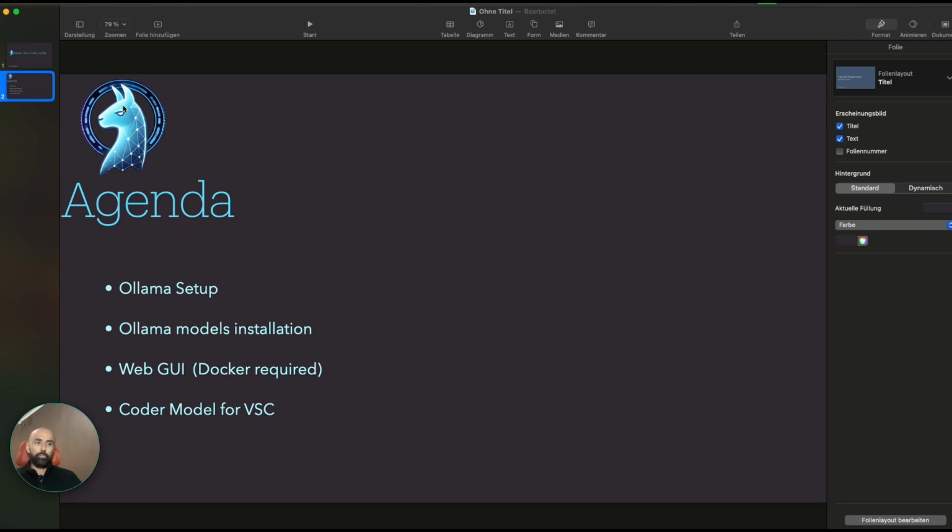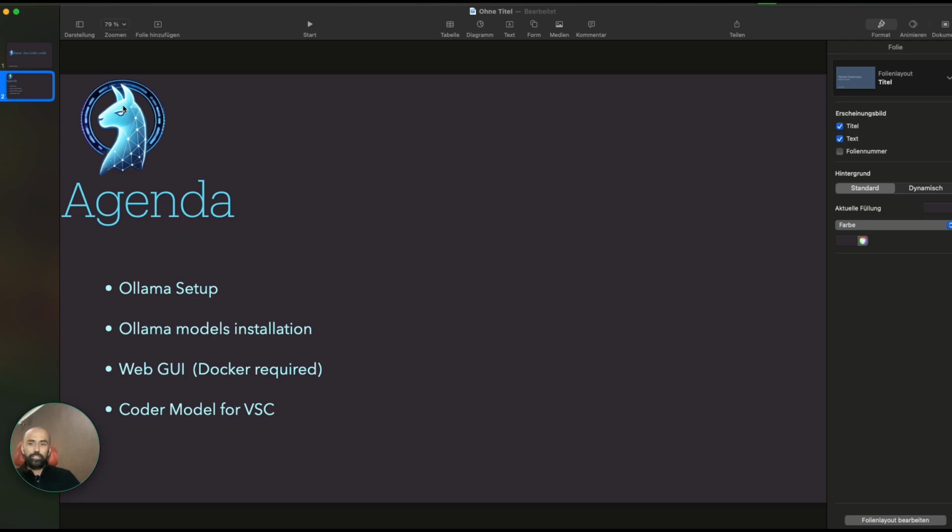That's why we're gonna set it up locally, and we're gonna also set up one web UI, same as ChatGPT, where you can interact with the model and also track your history or clear your history, so that you don't have to do everything from the command line.